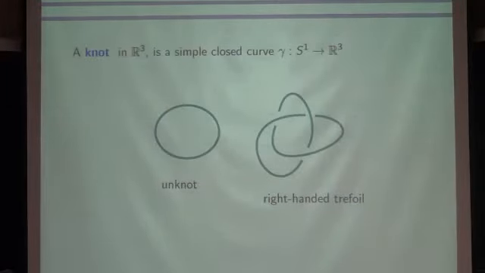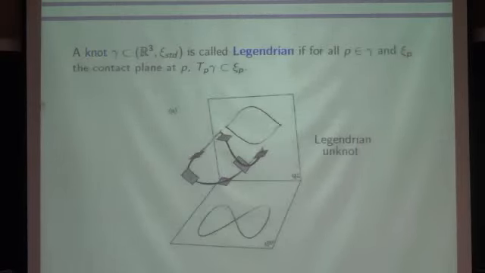Okay, now we're going to move on to talking about knots, and so objects in these contact structures. Everyone is familiar with this. We have our nice pictures. We're working with an embedded circle in R3. What we're going to be working with are what are called Legendrian knots. This is a knot in our standard contact structure where at each point it is tangent to the contact planes. So the tangent vector is in the contact plane at each of the given points.